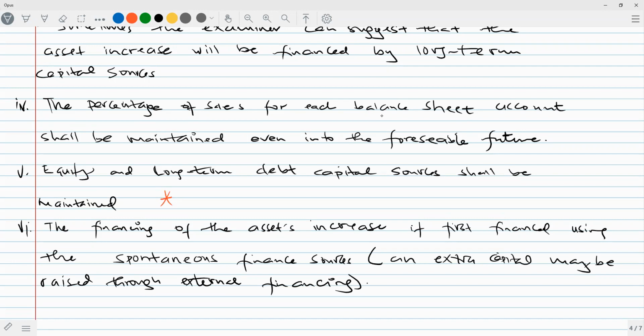Before you go to the market to borrow money, first check whether the company has enough capital. I think we mentioned that, but it is still an assumption. It does not mean that the company will always be like that. I think there are some more assumptions, but as time goes by, we shall be discussing them. These are some of the assumptions that we do assume.